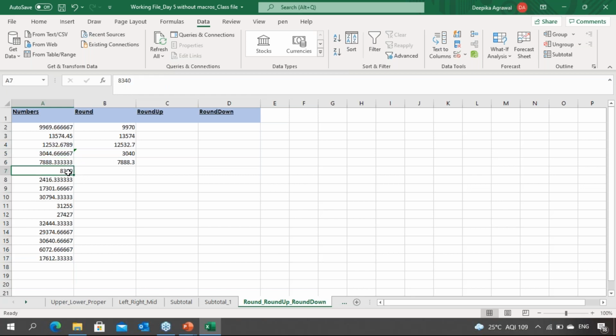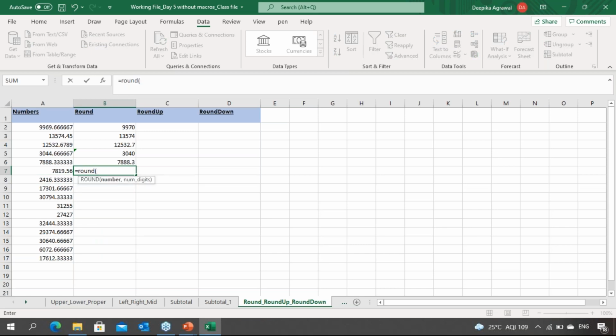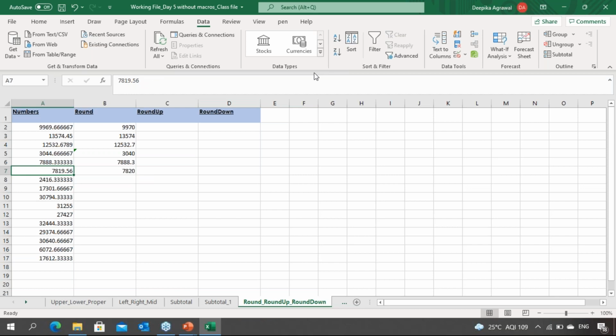ठीक है. इस नंबर को जरा थोड़ा सा चेंज करते हैं. इस नंबर को मैंने चेंज करके लिखा, and write it down, 7819.56. यहाँ पे मैं दोबारा से राउंड का फॉर्मूला लगाया, selected it, comma, and I want it to be -1. So see, my answer is 7820. अब यहाँ पे राउंडिंग की बात कहाँ से कहाँ तक की हो रही थी? आई एम गोइंग फॉर यूनिट्स प्लेस राउंडिंग. So it is asking for rounding between 10 to 20. And since the number is 19, it did upward rounding and I got 7820.